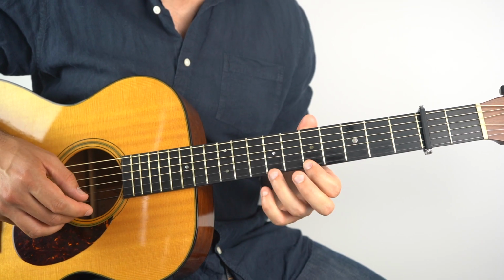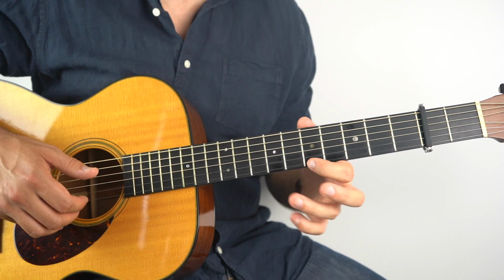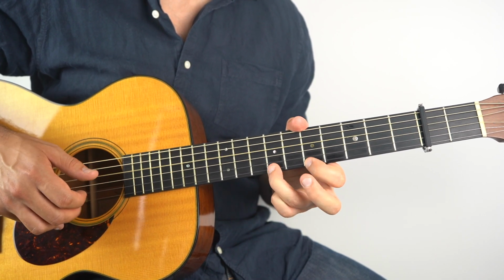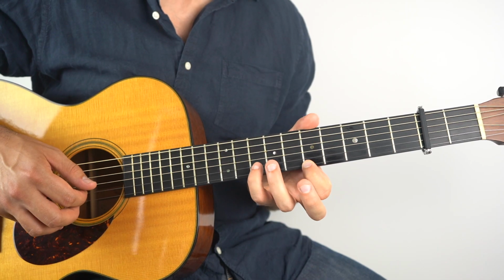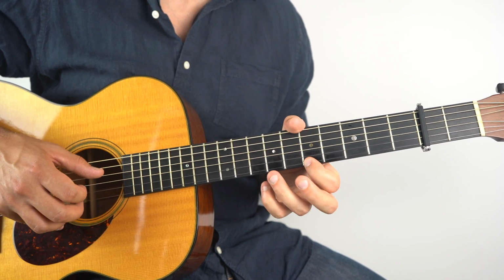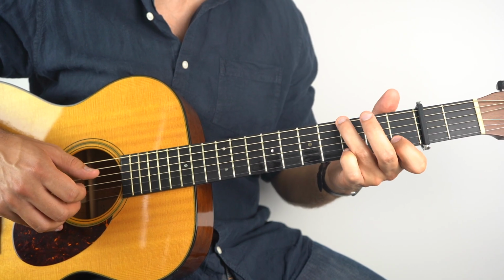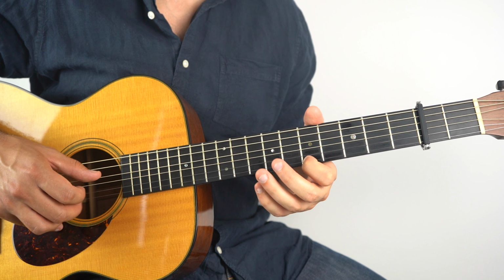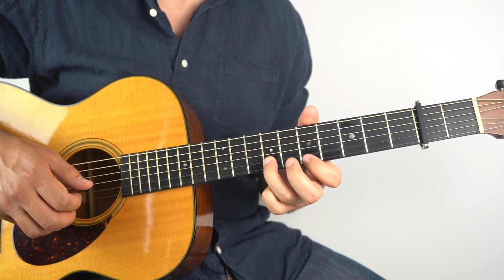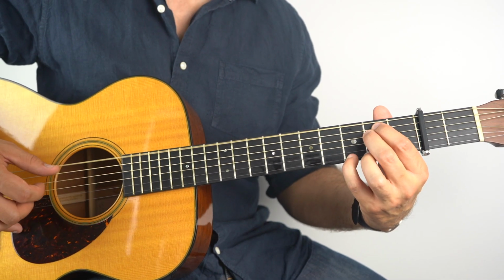And then on the first string, you can go 5, hammer to 7, pull off, back to 5, or you can pick, doesn't matter, but like that, so. And then on the second string, 8, pull off to 7. So like. Okay, really cool. Then back to our E minor, and we get.